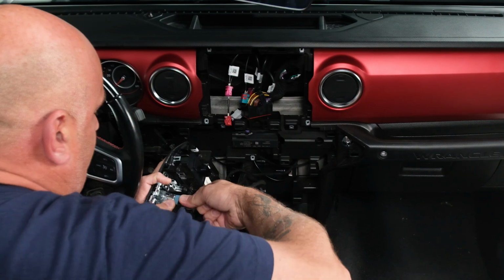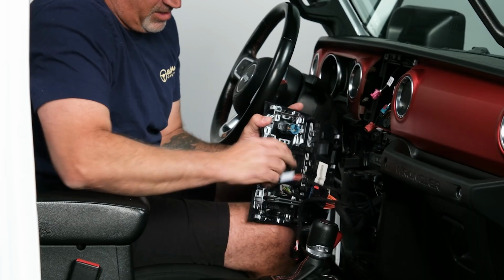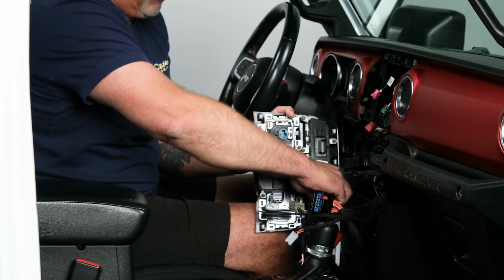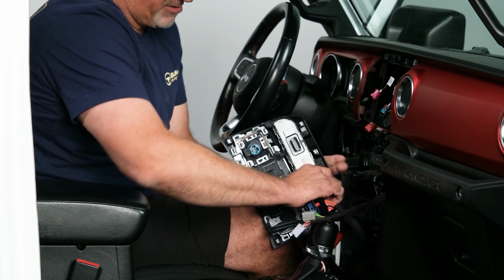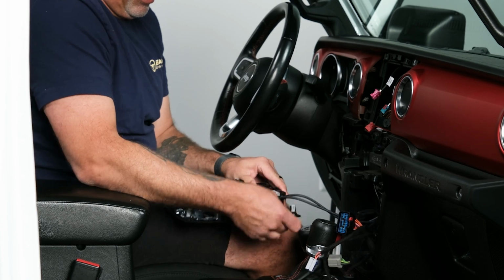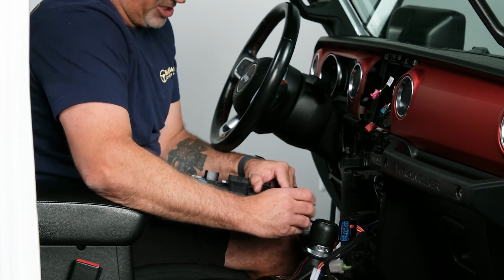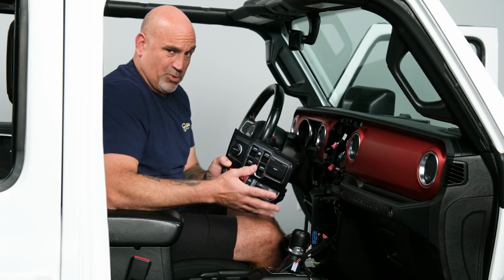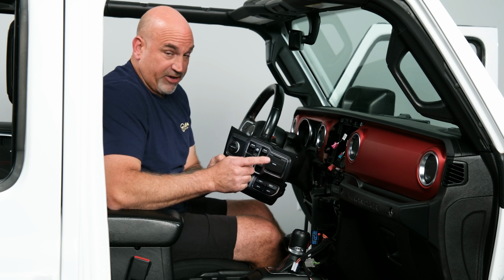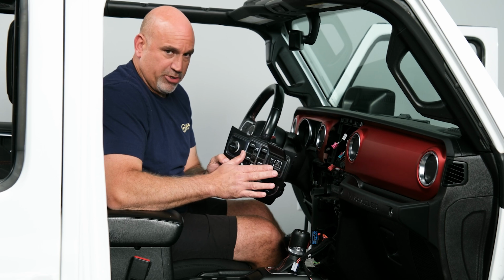We have our power outlet. Plug there. Plug for our auxiliary switches. And then we have our 2 USB plugs. Again, just pushing in and releasing, pushing in and releasing. So there's one thing we will actually need to do to this to complete the install. We'll be removing this factory media hub and reinstalling the new Alpine media hub. I'll show you how to do that.